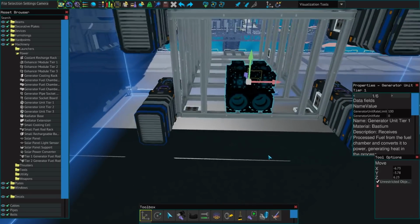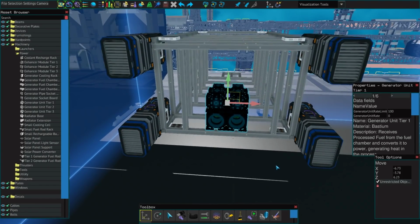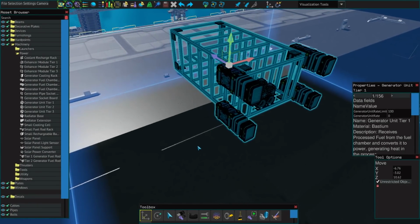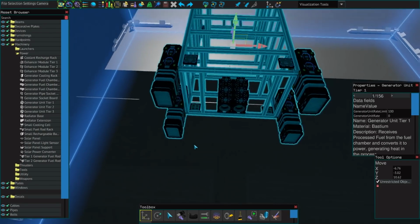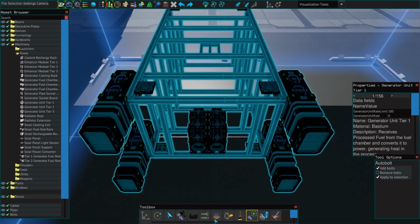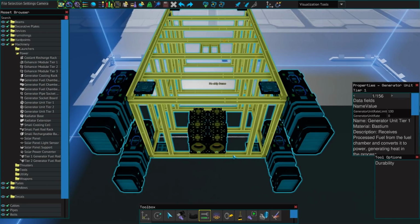So now that we've got them in place on the ship, we got to do something very important. Everything requires some bolts. So what you could do, for bigger ships you won't want to do this, you'll want to do it a segment at a time, but you highlight it and then click the auto bolt tool down here in the corner, or hotkey 9, and you click and it'll bolt everything up, and it'll make an error sound when something appears not to be bolted properly. So everything is bolted up, it bolted everything down, and then you can check your durability by clicking this.